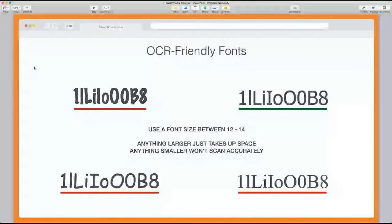Humans may be okay, especially in context of a word, you understand it. But when you're talking about carrier claim numbers, they're not going to be able to tell the difference between an O and a zero and a one and an L. It's hard. The green underline is Tahoma, and you can see the difference between a one and a lowercase L. The I's are different. The O's are very different. You see lowercase, uppercase, and then a zero, very different. B's and eights are very different. So that's really the one you want to stick with on that.